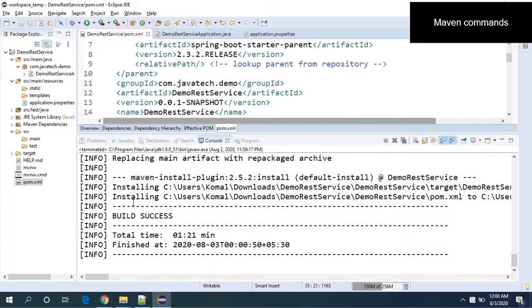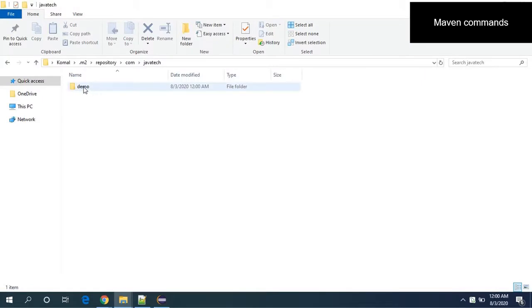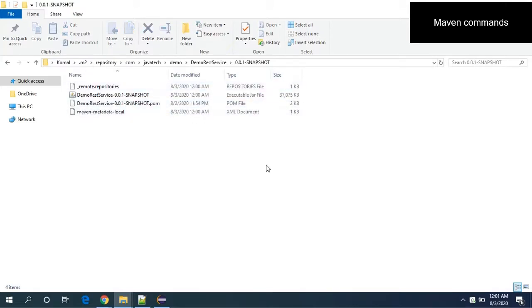Okay, so the build is success, and if you see the Maven repository, it has copied your jar file under the M2 repository. So we have seen Maven clean, build and install commands.